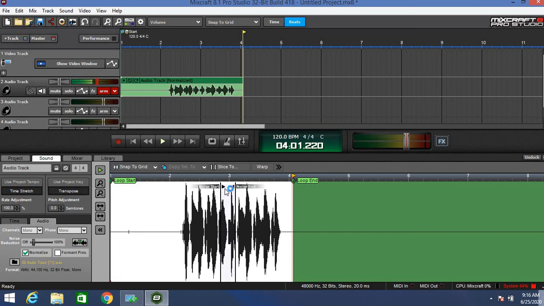You see there, noise start, noise end. I'm going to drag my noise start to where my audio starts, and for the noise end, pay attention, you just put it next to that line. I don't know why, but it just works like that.